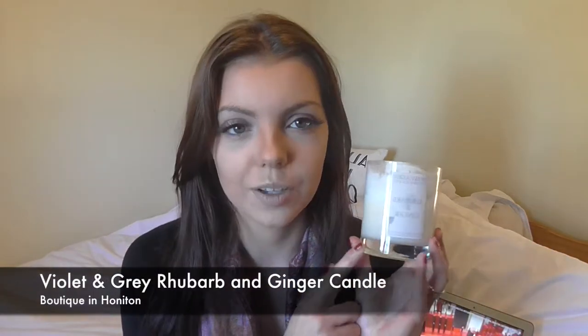The candle that I was talking about is the Violet and Grey Natural Candle in Rhubarb and Ginger. I bought this in a one-off boutique in a town near me, and it's 100% natural plant wax, so it's not synthetic at all. It smells like those rhubarb and custard sweets, which is amazing. And although it is a bit more summery, it's just something nice and fresh to burn. It burns really well. It doesn't burn black soot, which is nice, and it does really make your room and your house smell. You can definitely smell it afterwards, so it's got a good payoff too. I can't remember how expensive this was, and I don't know if it'll be online, but rhubarb is definitely a good scent to get in a candle.